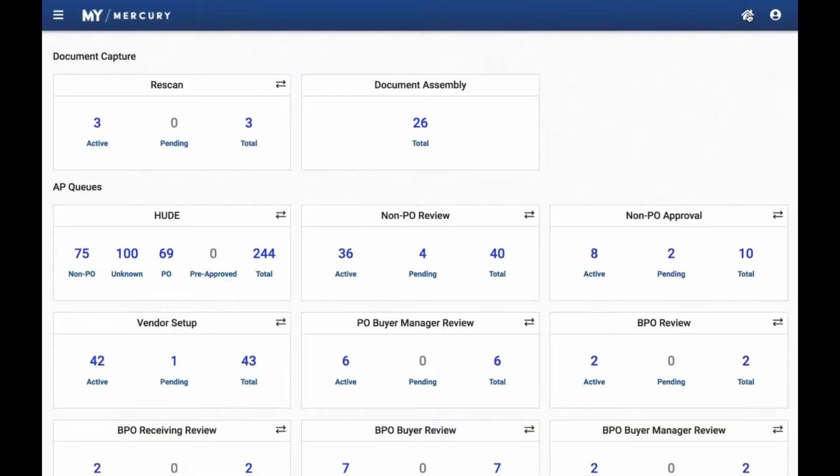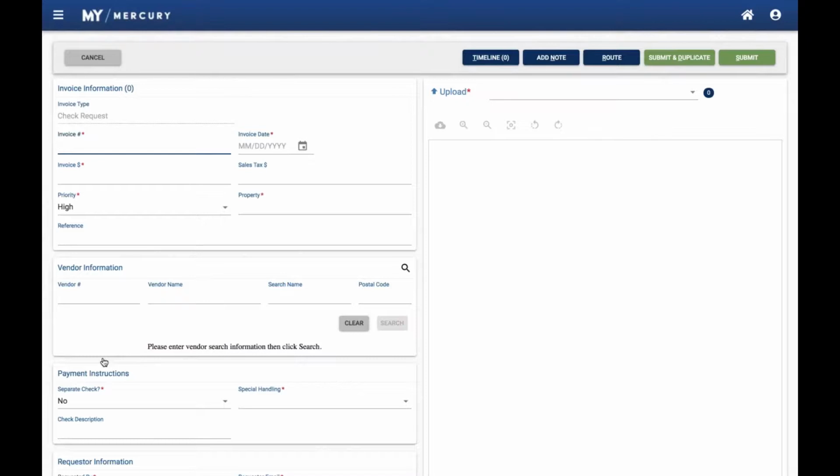All right, back to our homepage here. We've now gotten invoices in through paper and electronically, and we've indexed them. The other way to get an invoice into your system is through an online check request or an online web form. This is going to look awfully similar to the queue we just saw, however everything's going to be blank. So if you need to get an invoice going in your system but you don't have a backup or a paper copy, you have the ability to submit this online form.